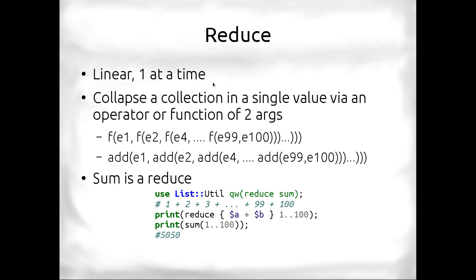Another kind of method of iteration is reduce. Instead of producing another list, maybe we want to collapse the collection down into a single value via the application of a function. So you can imagine if we add 100 elements, we could say apply f of the first element, apply f to the first element, and then f to the second element. So if we go all the way back, we'd go f of e99 versus f of e100 applied to dot dot dot dot dot dot. So it's basically applying functions to a two-argument function in order, in a row. And we can actually do a summation with this by using an add function. So we can go add e99 to e100, and then add e98 to this result, and then add e97 to that result, and then add e4 to all that result, and add e2 to all that result, and add e1 to all that result. And you got a sum.